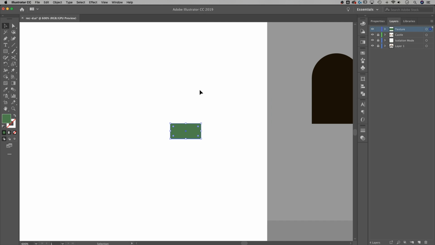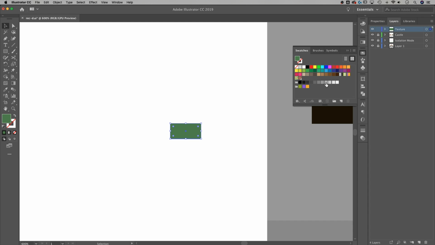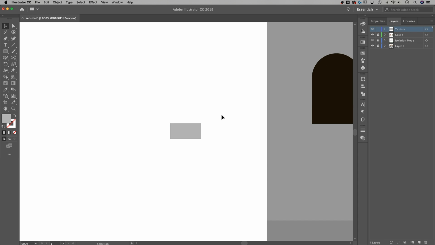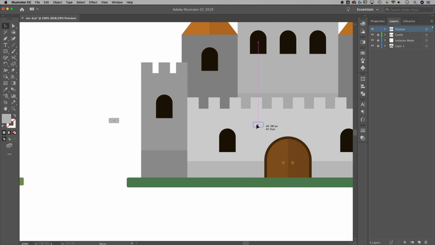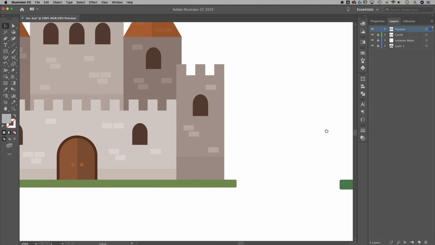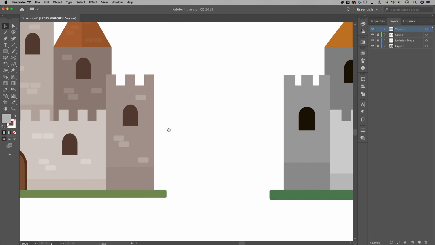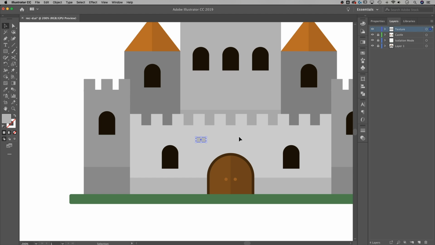Zoom in on them. I'm going to start with just a gray and see what happens here, like this gray. I'm not sure if there's a blending opacity that I can do. We'll see if it works. I'm going to pull in these corners just a touch, so they're a little bit softer blocks. I'm going to bring this over here on top of this guy. Now what I did was I made these always be a little bit lighter than the shape that they're on. So I'm going to start with a color that's lighter than this wall to begin with.